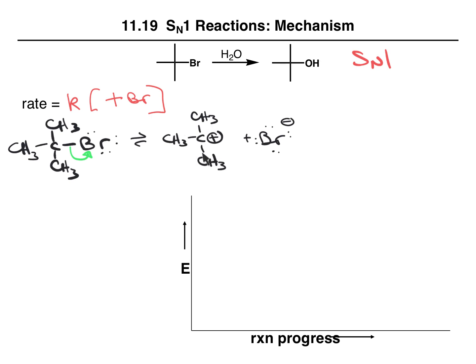A tertiary carbocation is going to be high energy, but it's not extremely high energy, so a tertiary carbocation is reasonable. Now, what nucleophiles do we have present? Bromide is present, and if bromide adds to this electrophile, we're just going to go backwards. This is an equilibrium reaction, so that is going to happen to some extent. But we also have water present. So if water acts as a nucleophile, shares its electrons with the electrophilic carbon, then we are going to get a product that looks like this.